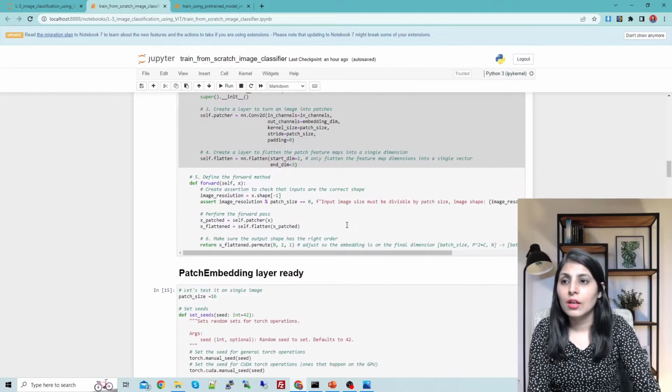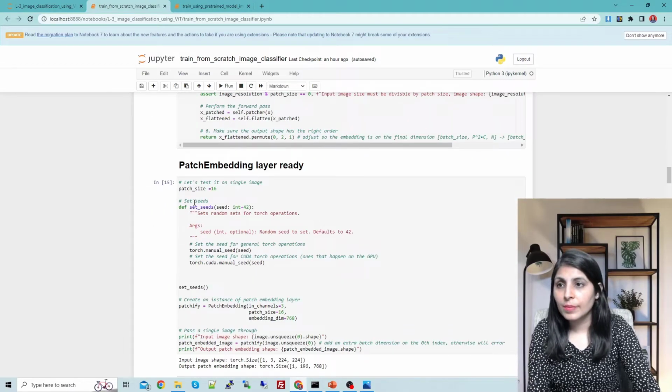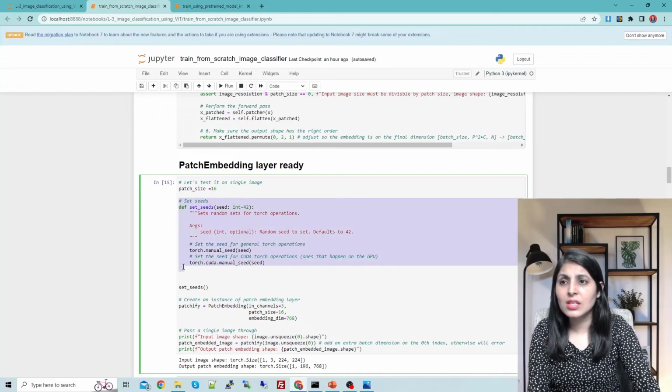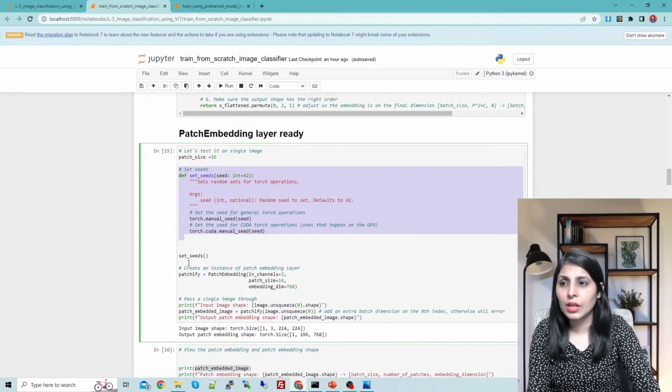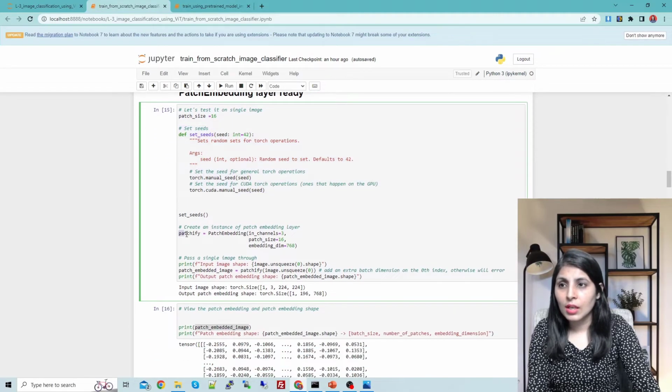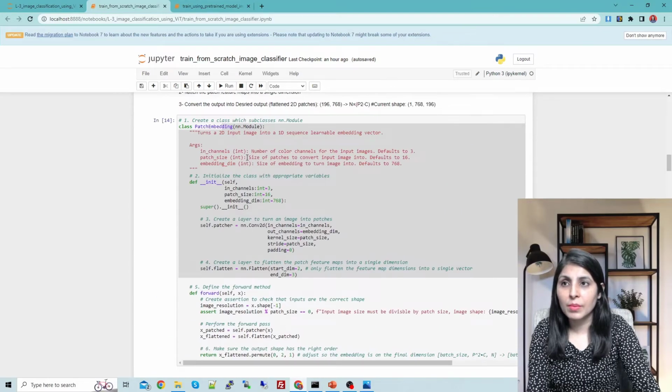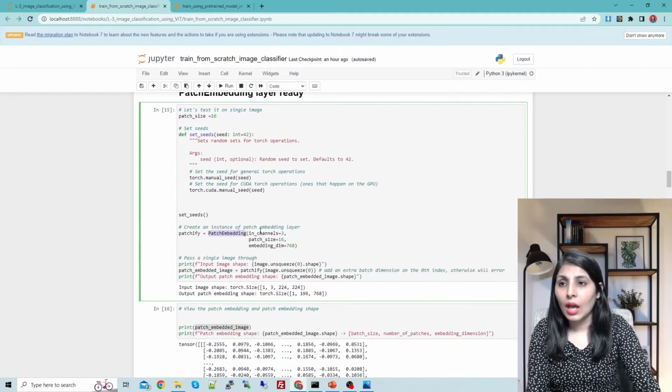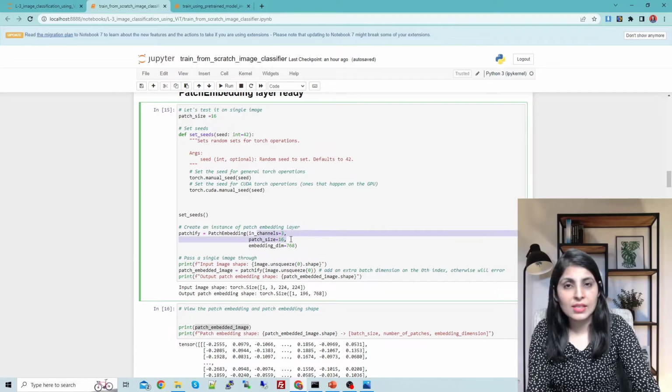For that, this is just a function for random seed. Here in this variable I'm calling the patch embedding class, and we are providing the input parameters. Channels are 3 because we are working on a colored image. Patch size is 16 and embedding dimension is 768, right?